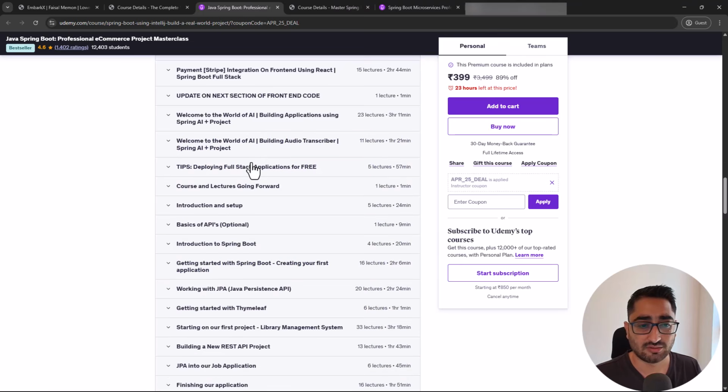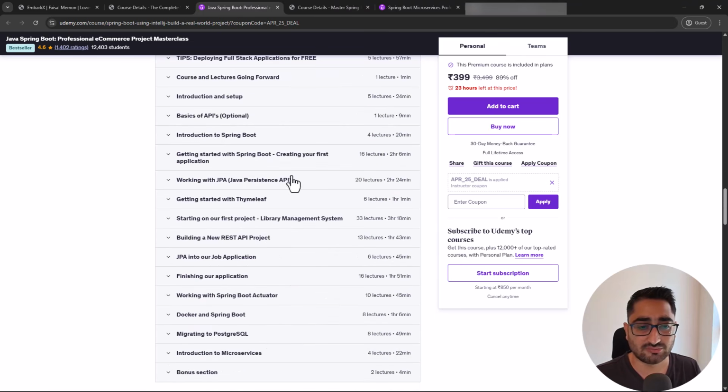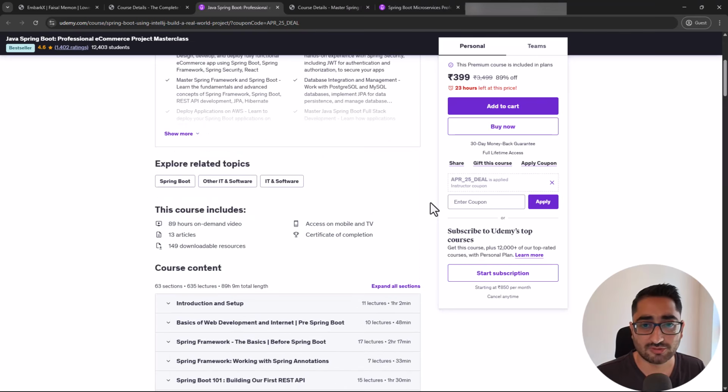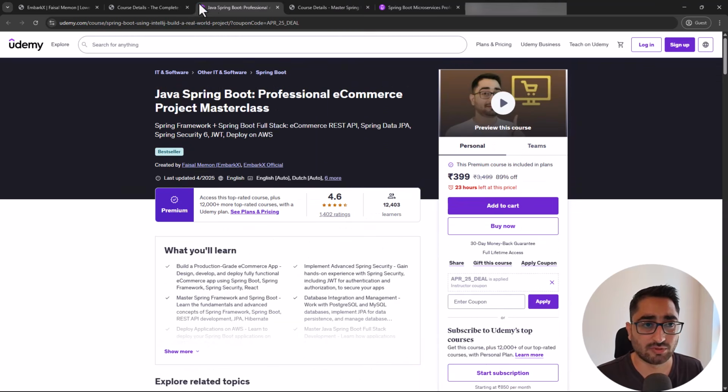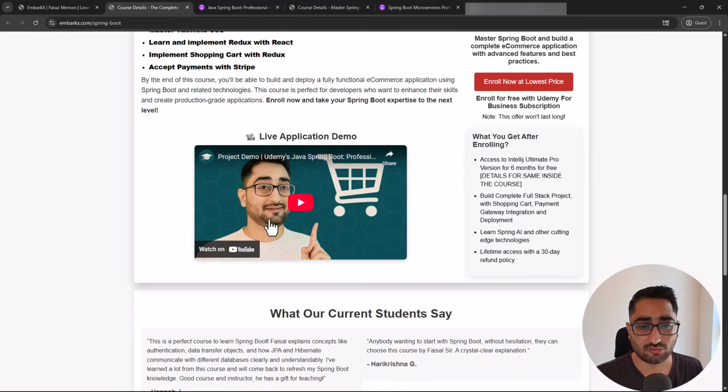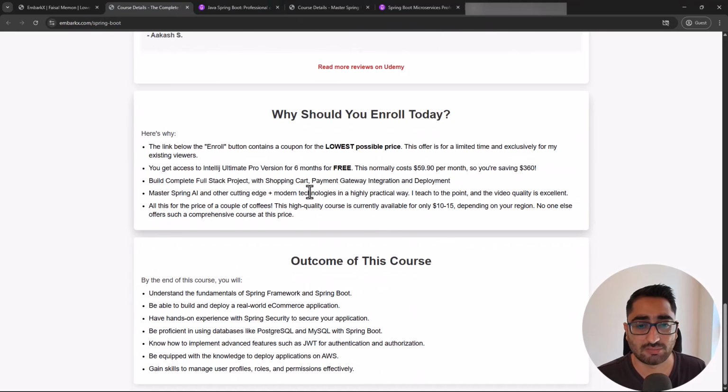And then the course has the job application. This is the older version of the course, which students requested me to have. But the course is really comprehensive. It's totally in depth and totally worth it, is what I would say. And yes, you can also take a look at the live application demo or check out the preview videos here on the landing page itself. It should have the application demo.